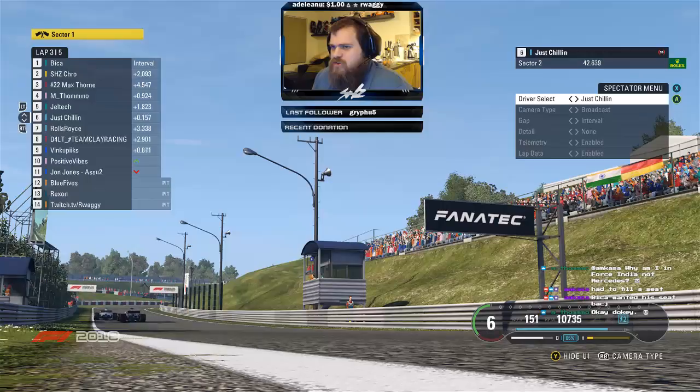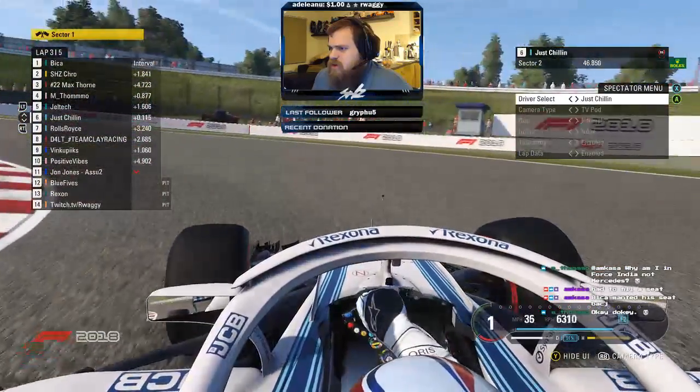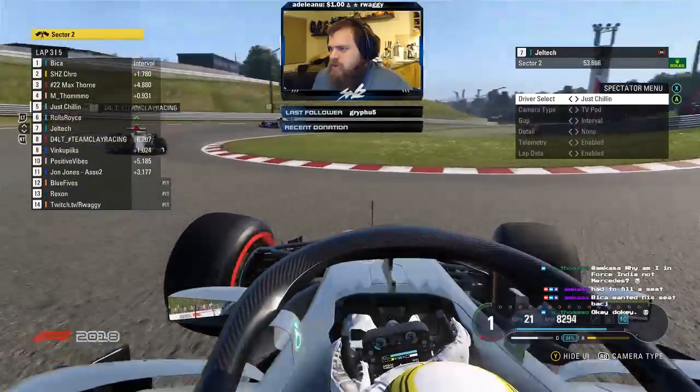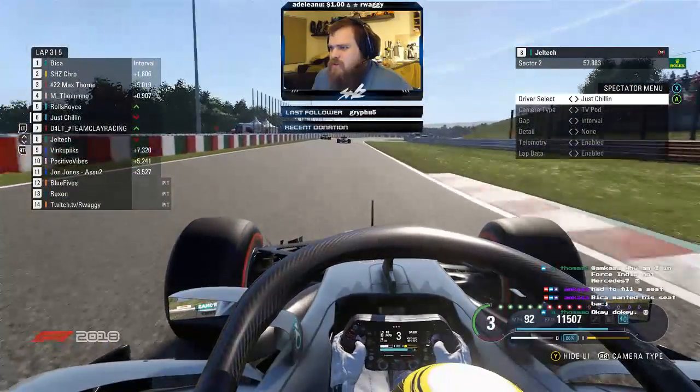He goes in sector 1 as John Jones drops back. Let's see if... Oh, a little bit of contact there. And that looked like bodywork flying. And he's unfortunately punted Yeltek off. A little late braking, caught him out. And that's a dangerous move over there from Yeltek. Fortunately, Default was able to get past.